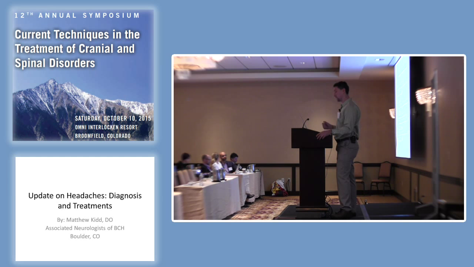If that's not successful, you can go to second-line agents such as IV steroids, IV Depakote, IV Keppra. Again, once you get to the second line, a lot of times it's very difficult to break the headache, and so you're kind of asking yourself, have I made the right diagnosis? Is this just a refractory migraine, or is there potentially a medication overuse component or a psychiatric disease preventing them from responding to first-line treatments?